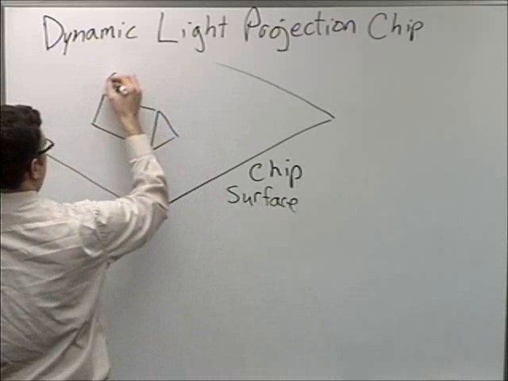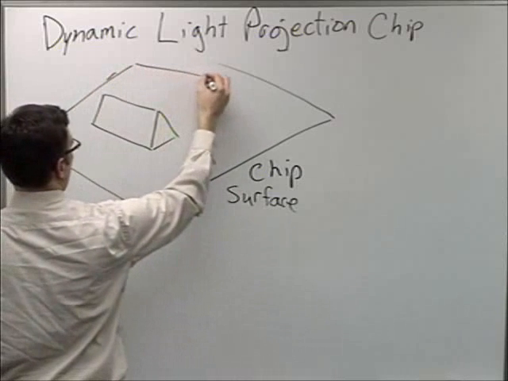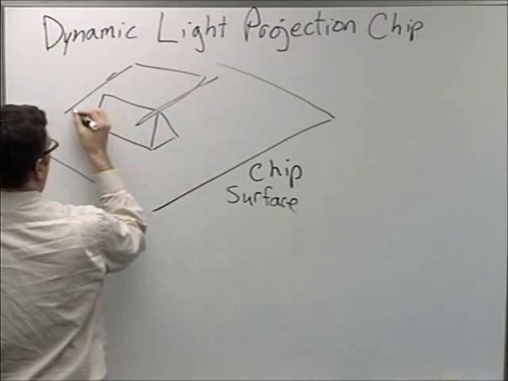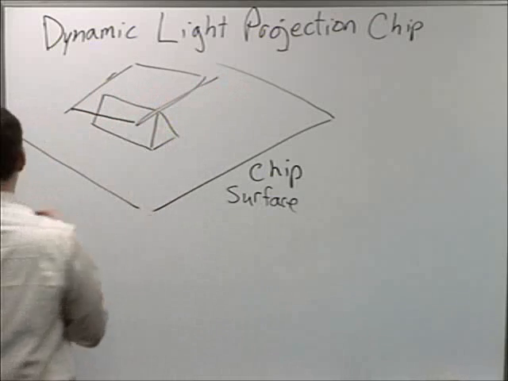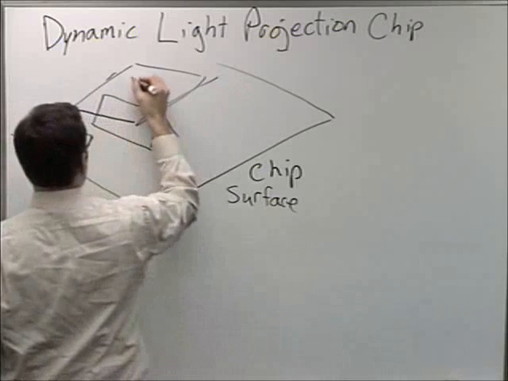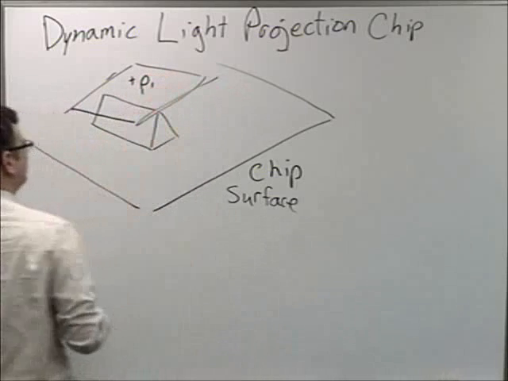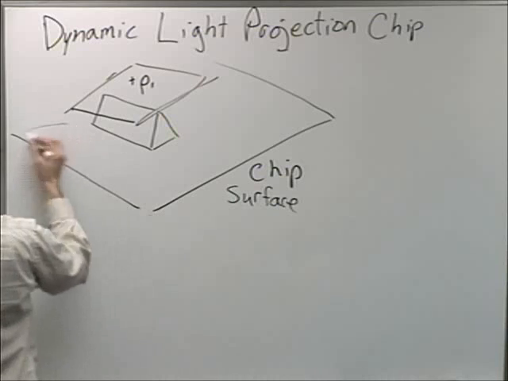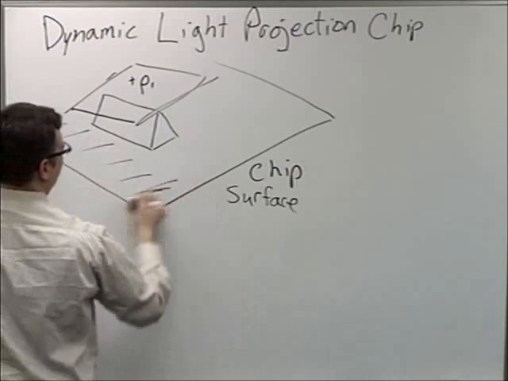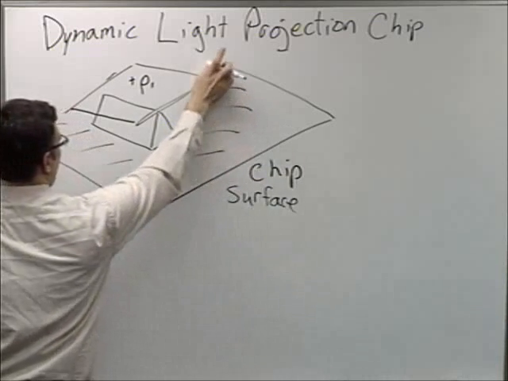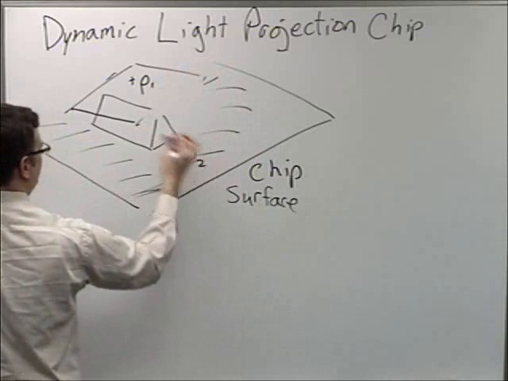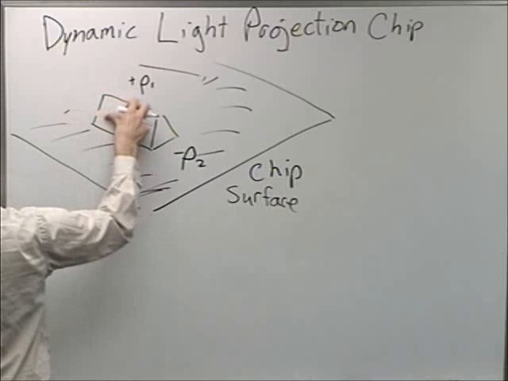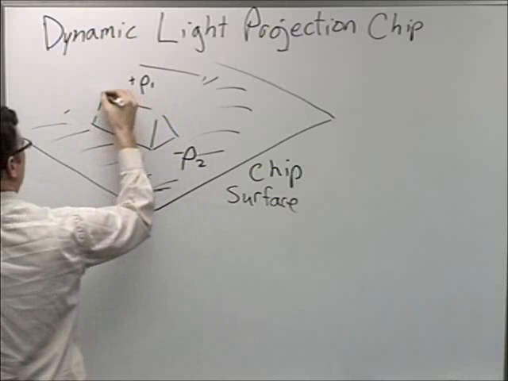And there's going to be a conductive table on here. And this will have a charge density on it. We're going to call this plus rho sub 1. And this is a conductive bottom here. And this will have a minus rho sub 2. Now let me draw this a little bit angled, because this is the actual problem that we're going to solve.